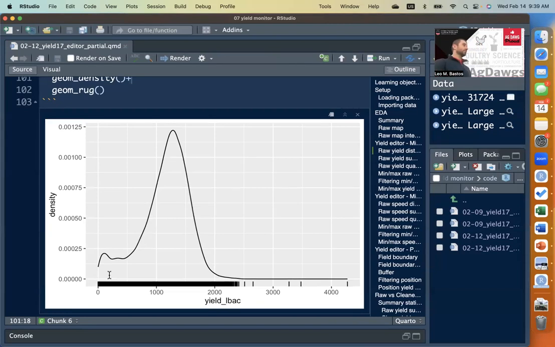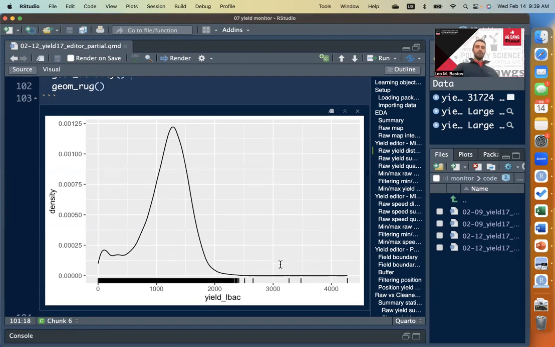That could be actual low yielding points, could also be erroneous data points because of the way the data is collected. And then we see that the majority of points are probably within, I don't know, perhaps the maximum that I'm showing here is probably like 2500. But then we have maybe 5 points that extend all the way, that make this distribution very long to the right. So it's really very much possible that those points are erroneous data points that we have to clean out.